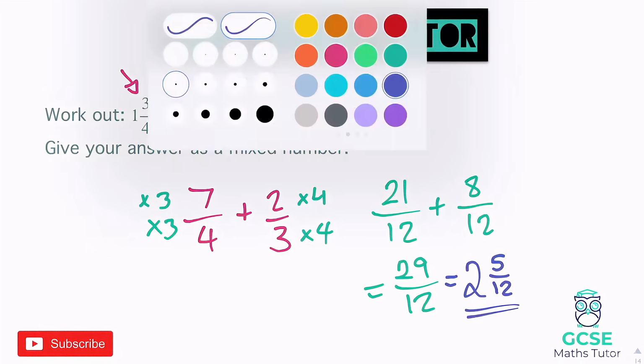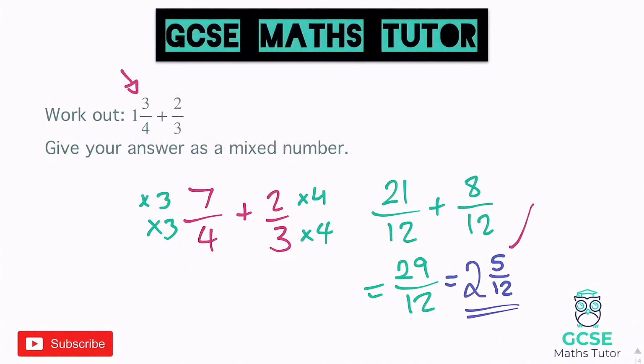Just be very careful at this point to have a look, does this fraction simplify, the little one? It doesn't, but let's imagine it was 4/12 there instead of 5/12, that would actually simplify, wouldn't it? Because if it was 4/12 we could divide the top and bottom by 4, and that would end up being 1/3. So just have a look in that situation, does it simplify? This one obviously doesn't, it's 2 5/12.